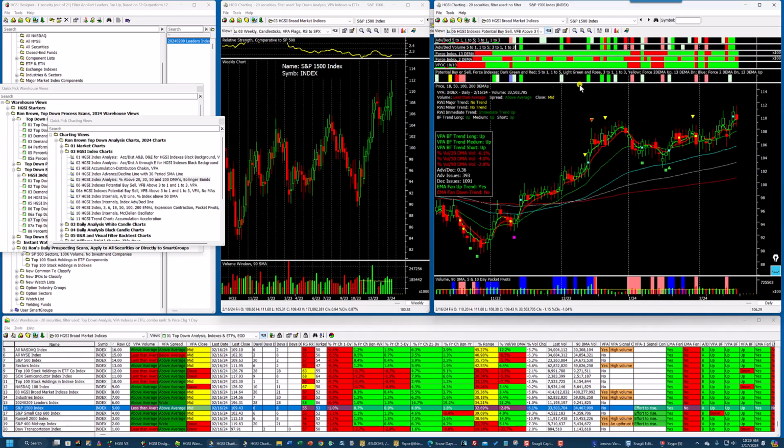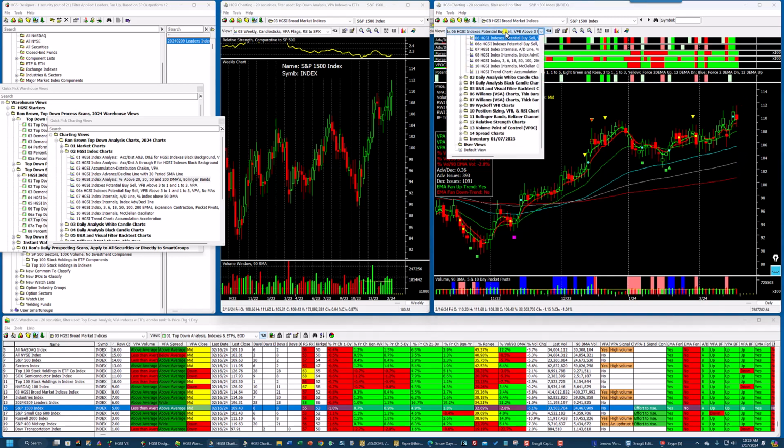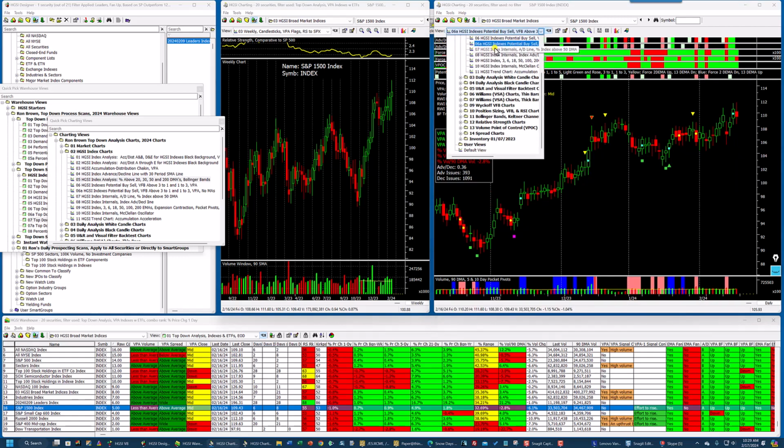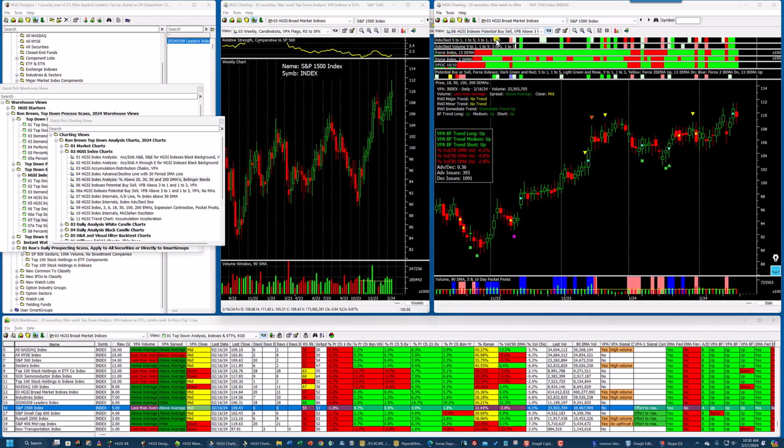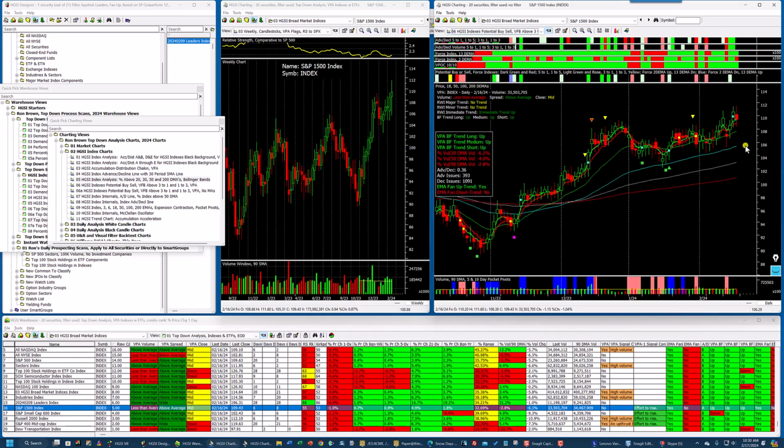This is the potential buy-sell signals on the S&P 1500, and you can see just the 2-day force went negative, nothing else. It's the same thing. This one has my fan, the 200, the 100, the 50, and the 18, and the 3 and the 6.